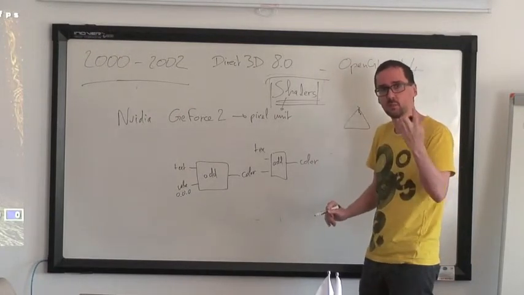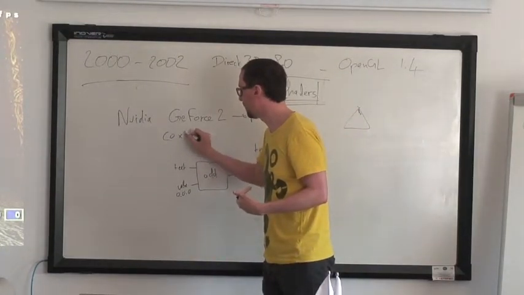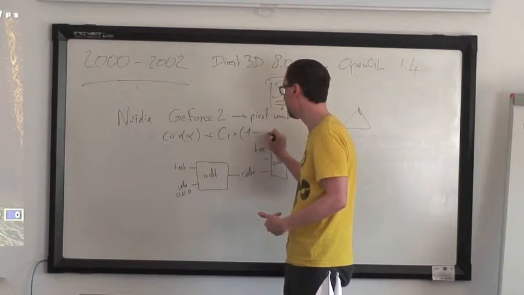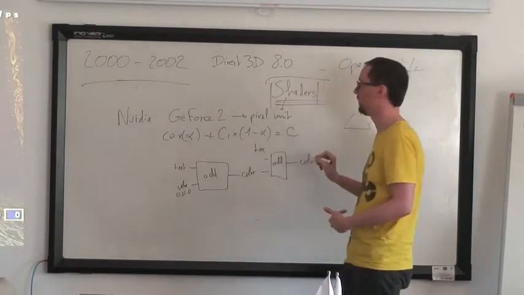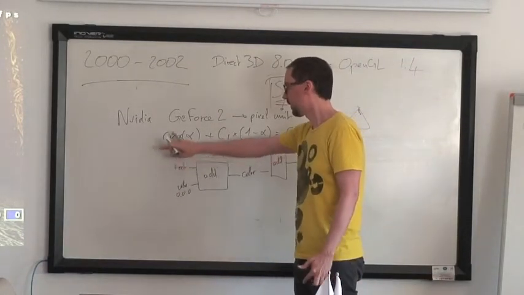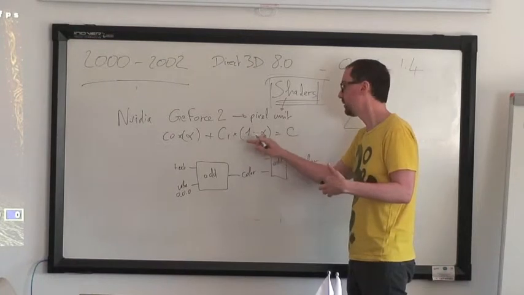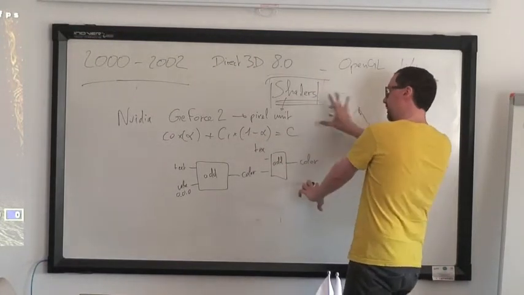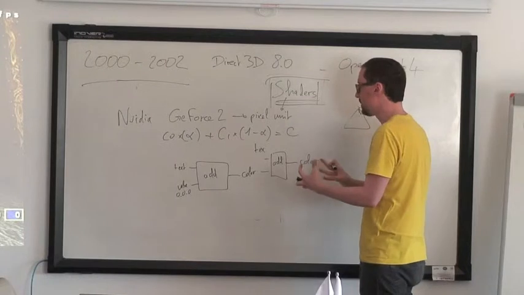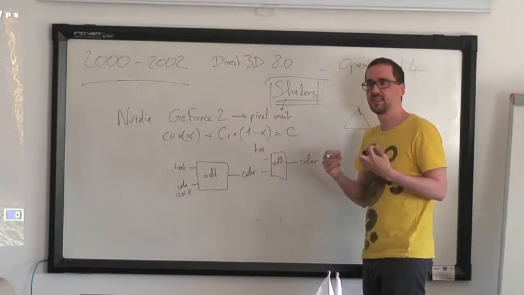You want to blend it? If you want to blend, that means you have your color, you want to multiply it by a certain factor, let's say, and you want to add your other color multiplied by 1 minus that factor, and that will be your final color. If you want an operation like that, you have to first extract the color and multiply by a factor. You have to make the operation that takes the inverse, 1 minus the factor, in another block that will combine it, multiply by a texture that comes after, and have the final color. You have to use all these logical blocks. And don't forget, you are limited in the number of logical blocks you can have. So you cannot do exactly what you want.